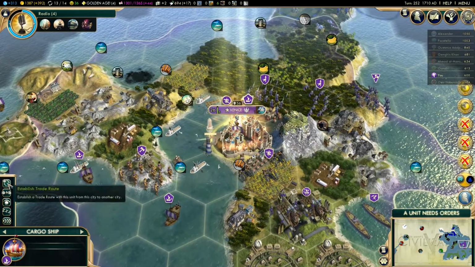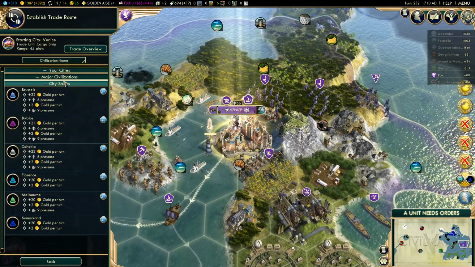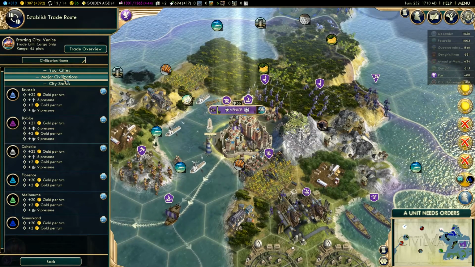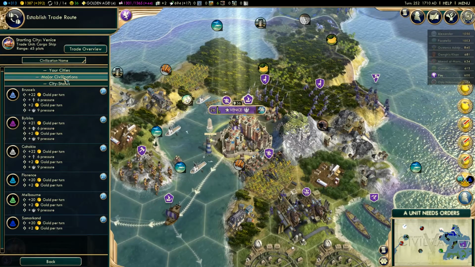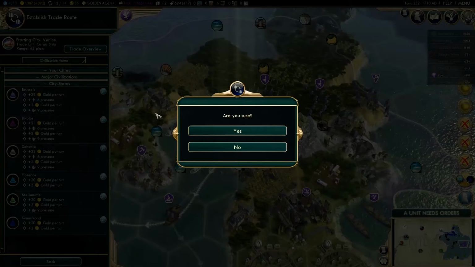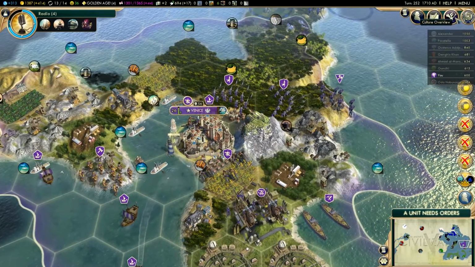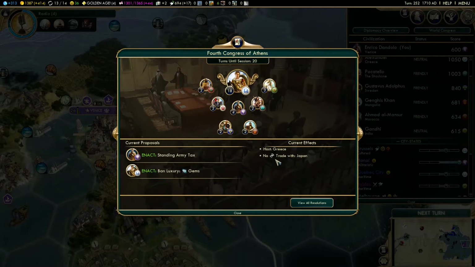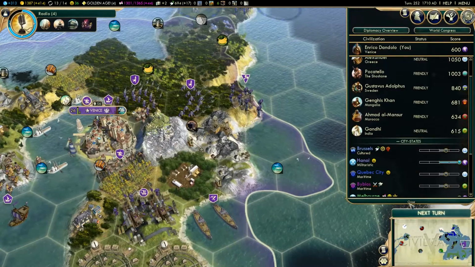And what do we have? Another cargo ship. That's the one we've just completed. So either it can't reach any major civilizations, or we've reached all the major civilizations that we can. So off you go to Brussels. I don't think we are being embargoed or anything. No, just Japan. Japan's the only one being embargoed. Okay, that is fine then.